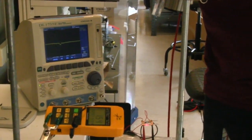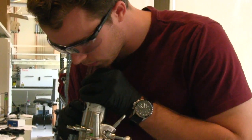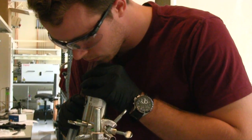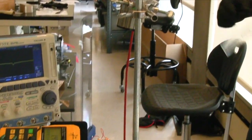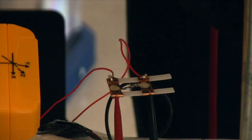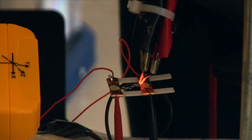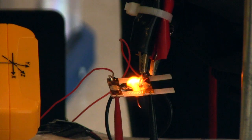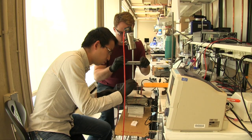Steven is going to align the laser to the center of the sample so that we can get a correct temperature reading of the sample as well as the fuel during the reaction. We are going to document this experiment and report the voltage data, the temperature data, as well as the magnetic field data.